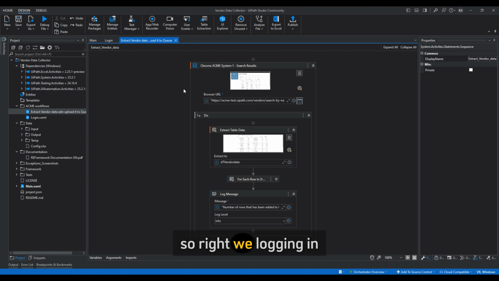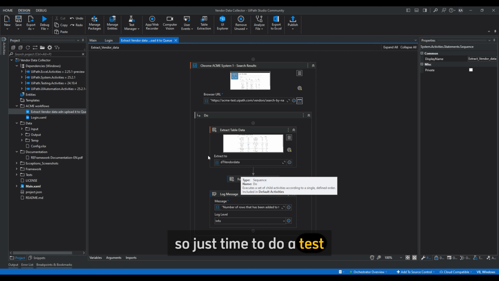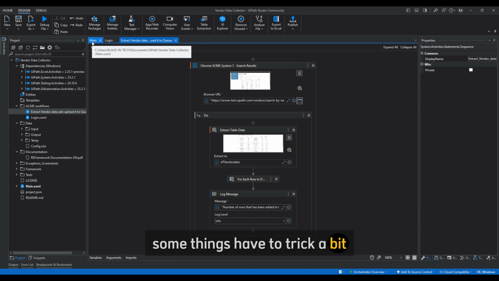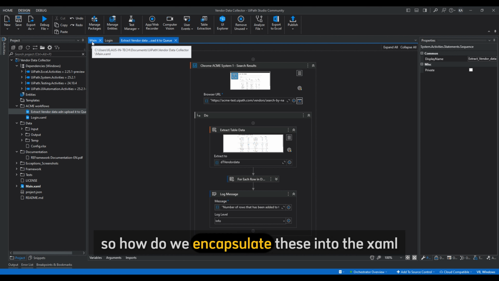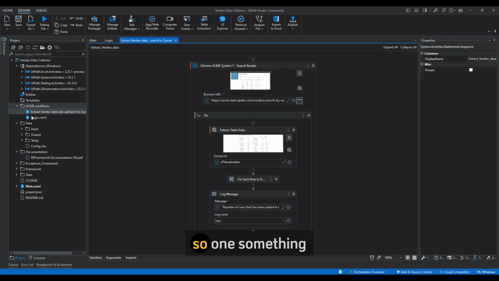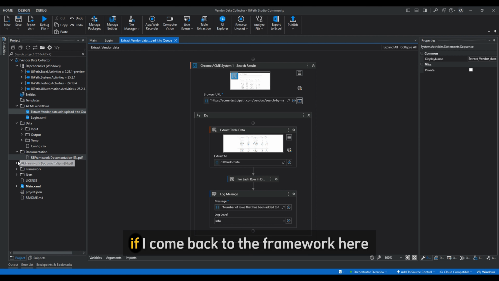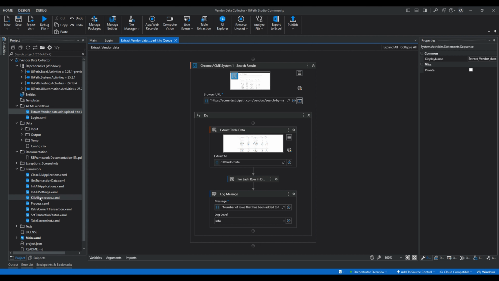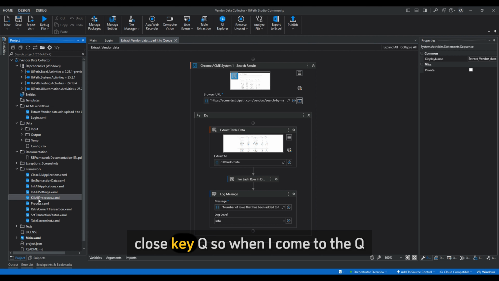So, right, we're logging in. So just time to do a test. But before we do the test, some things have to be tweaked a bit. So how do we encapsulate these into the XAML? If I come back to the framework here, close, kill.